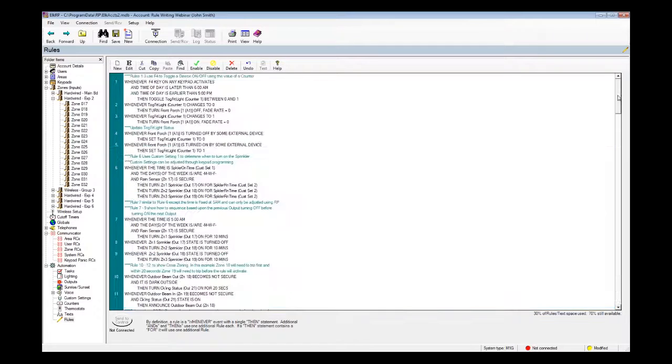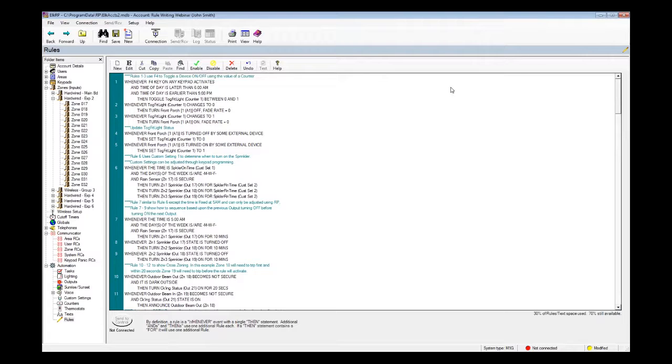Got some questions regarding logs of the M1. Like if the M1 sends an email, will it log it in the system? And also, is there different ways we can get the log out of the system? The M1 has a 512 event log, and that's primarily reserved for the security aspects of the system, the arming, the disarms, the troubles, the alarms, things of that nature.